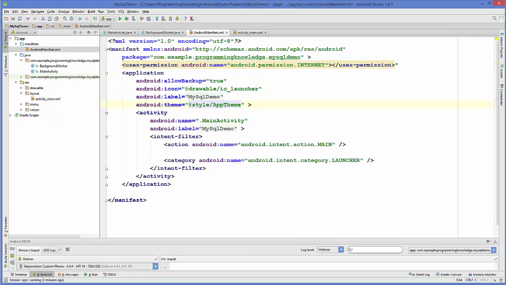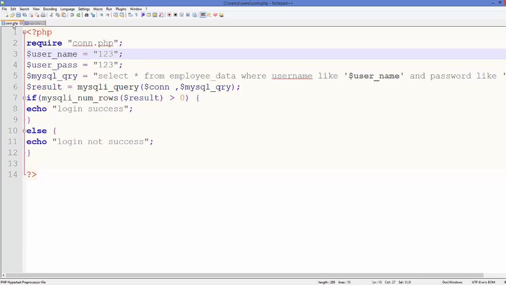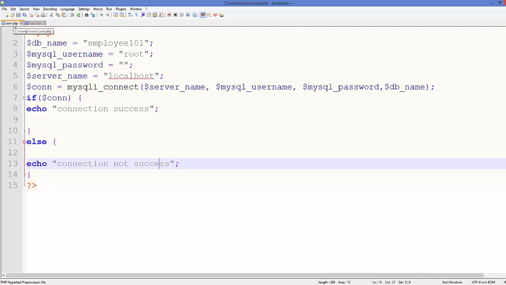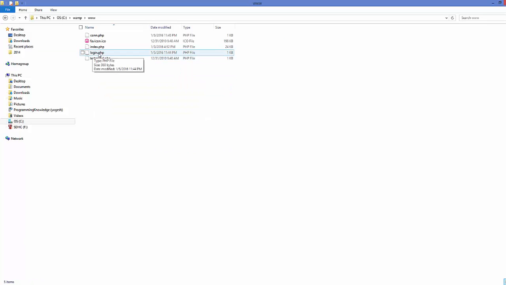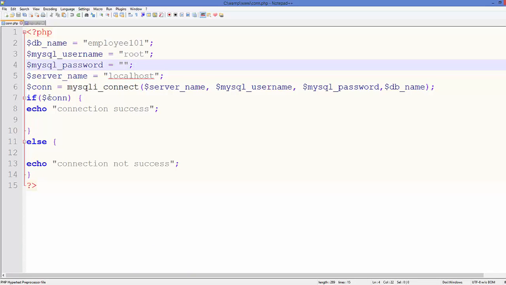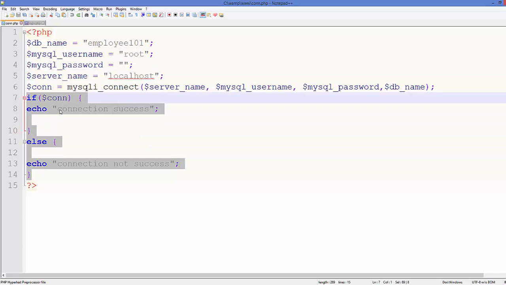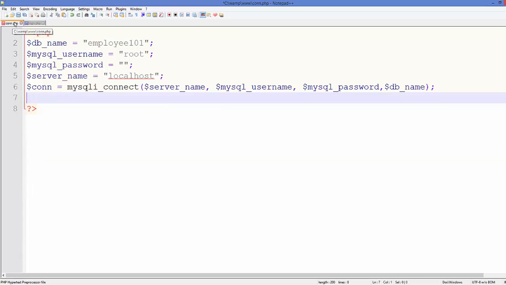One last thing remaining is we need to edit our PHP files, right? So go to the connection.php which we have made, and if you forgot the location, it's in your XAMPP folder in your C directory, and in www you can find login.php and con.php, which we have made in the last video. First of all, we need to remove this echo information from here. So just remove these lines of code from the if condition till the end of the if condition in con.php, and save it.